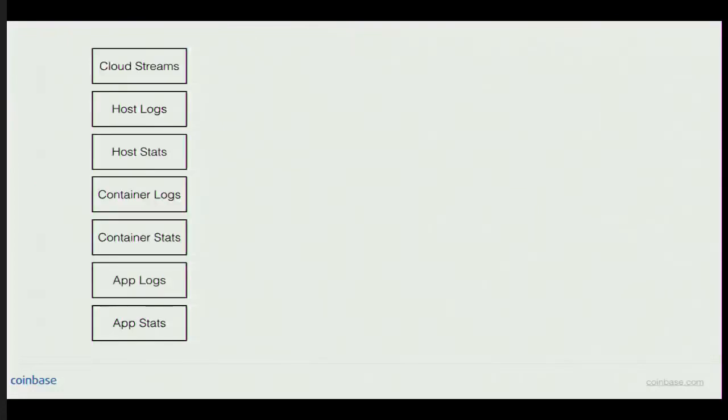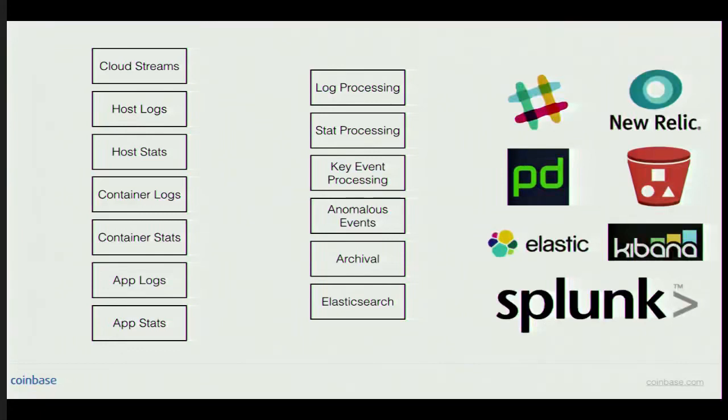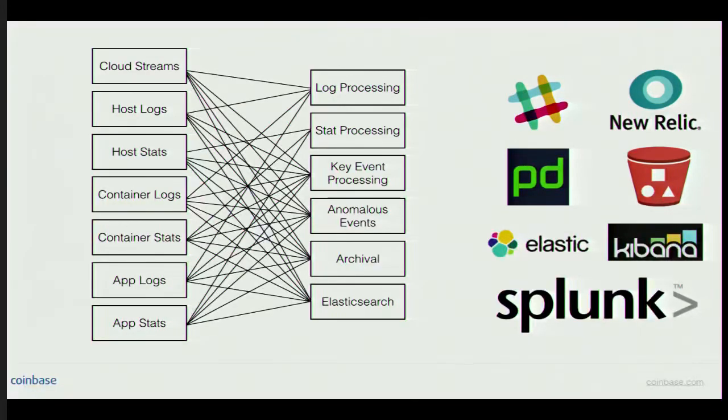Now, this has this nice effect where as we get more and more products and services, where we used to just have a website, now we've got an exchange, now we've got multiple mobile apps. For all of those data producers, there are a lot of transformations we want to provide on them to maybe add geo to an IP or de-anonymize some of our information or even tokenize some of that so we don't share it too widely. And then ultimately consume that through other tools that we have in our infrastructure. But this architecture is traditionally not scaled very well where we get this exponential growth.